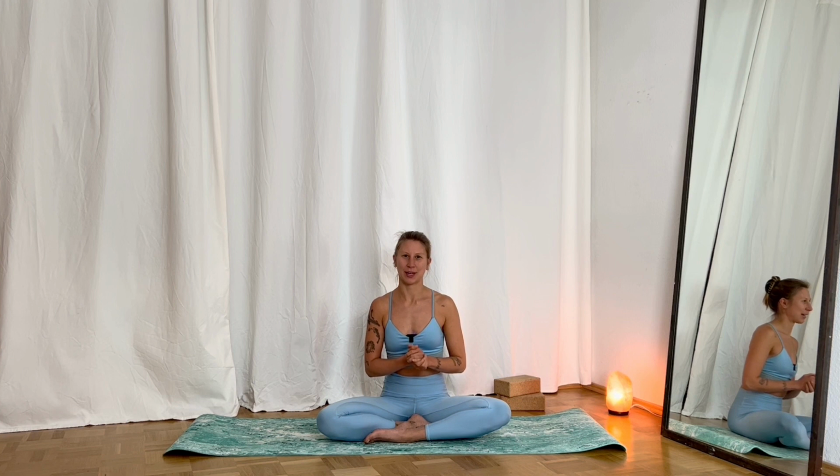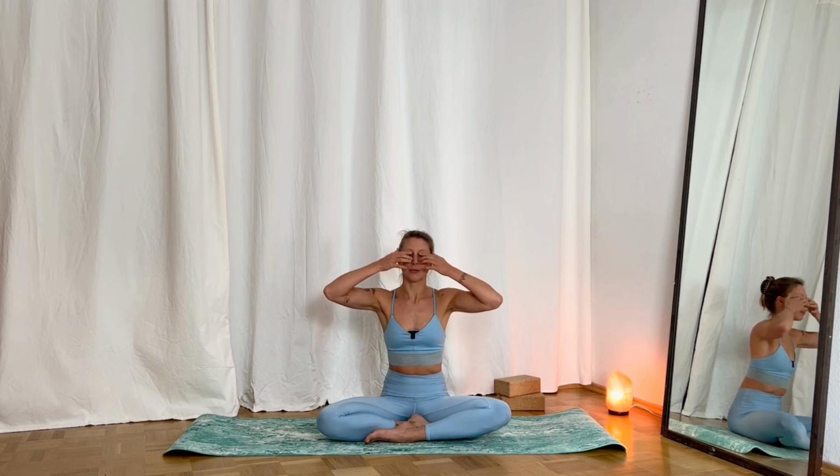It's the Shanmukhi Mudra. So Shan meaning six, Mukhi meaning portals or gates. And we're closing the Shanmukhi with our fingers. And then we inhale through the nose. And with our exhale, we slightly close our gates and then we start to hum.